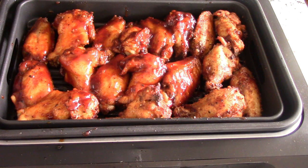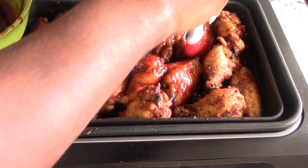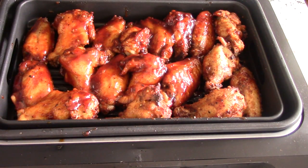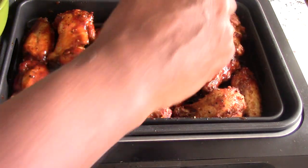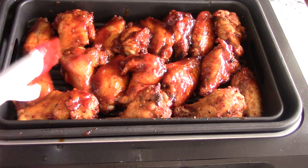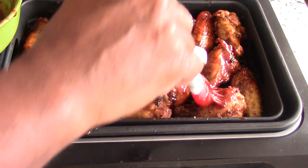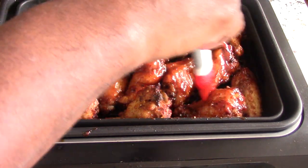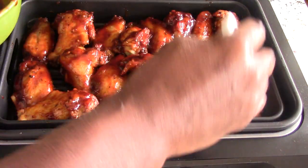In other machines, using their basket would mean removing two or three pieces of chicken, but this gives you full capacity, which is good. I still recommend doing it the way I did initially, because the bottom is touching the heating element and gets the most benefit of heat without the air fryer tray. After the first 20 minutes, put them in the basket and do as I'm doing.